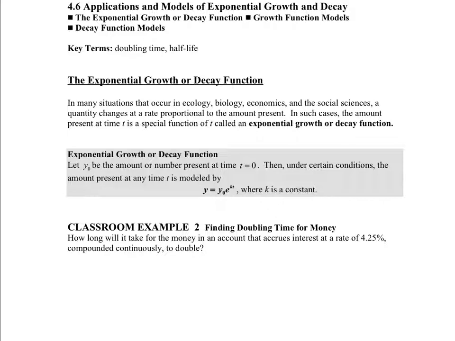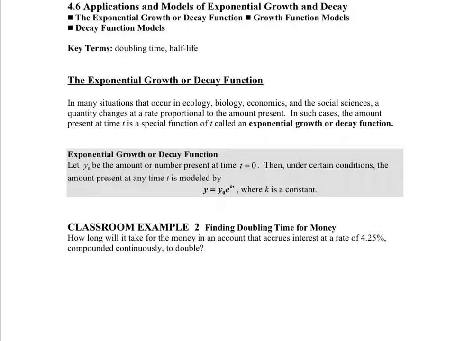Now remember, t is still the period of time. k is a constant, and depending on what it is, there is a particular value of k that will be associated with it. Sometimes we will solve for what that k is. Sometimes we will be given the value for k.